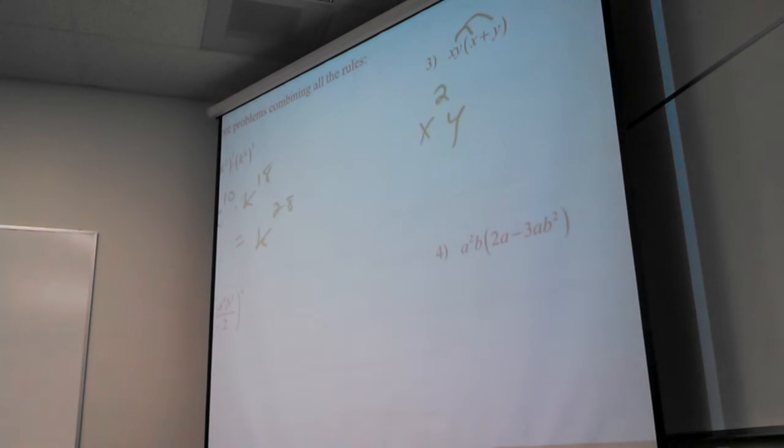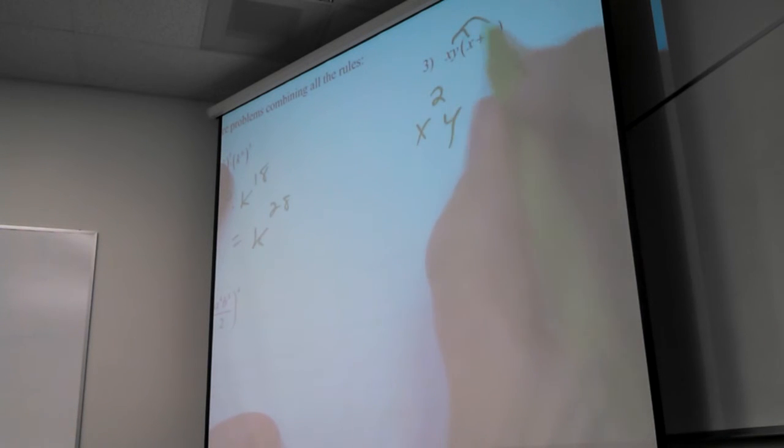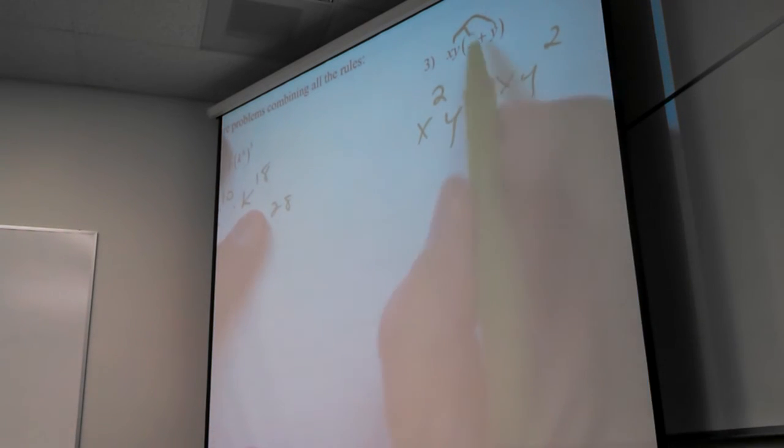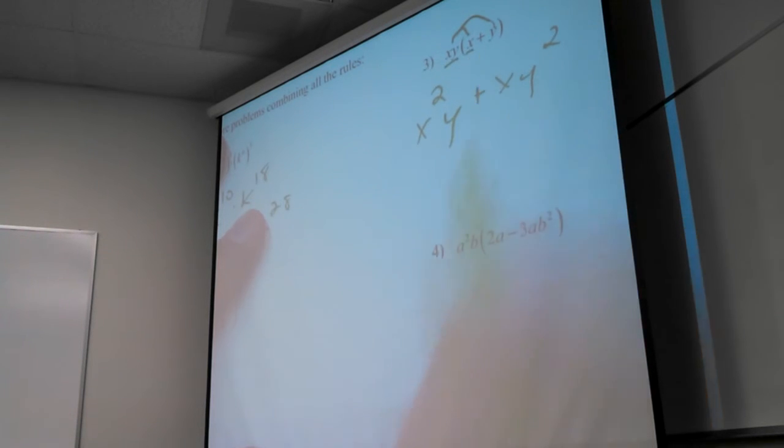Yes, ma'am? Wait, why did you square the... I haven't gotten there yet. Oh. So that was just the first piece. Now we'll do the second piece plus xy squared. Now let me make sure I understood your question. In the first piece, xy times x. What's the only thing I have two letters of? X. In the second piece, xy times y. Now I've got two y's. That's xy squared.